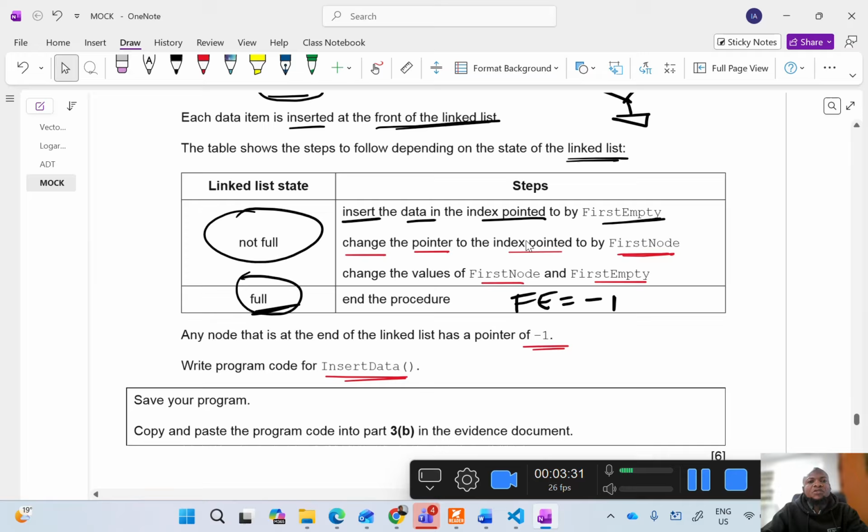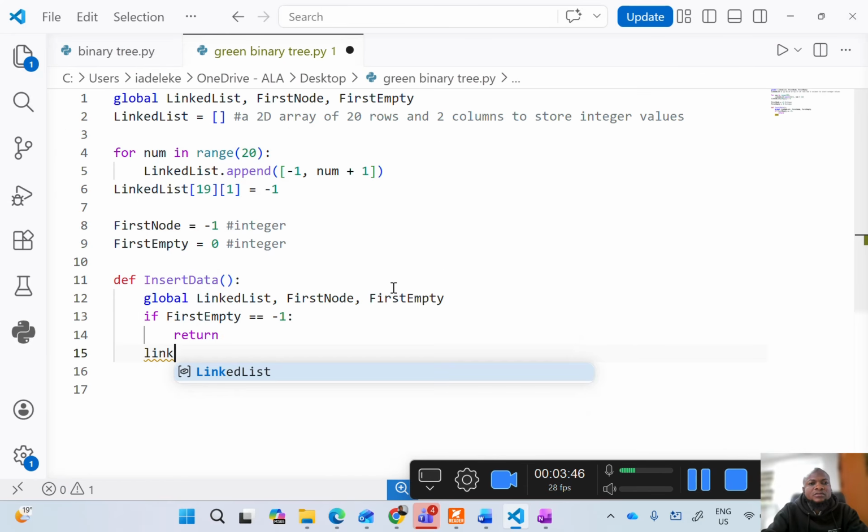Okay. If it is not full, insert the data in the index pointed by what? First empty. And data is always inserted at column 0, isn't it? So that implies linked list of the first row, that is the row of first empty, and column 0.